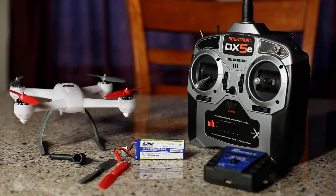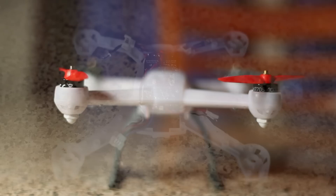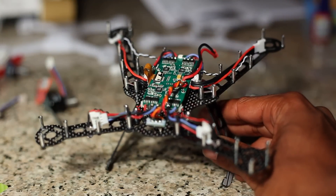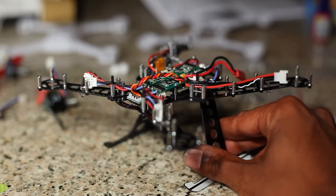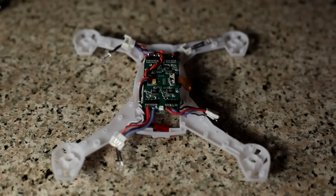That was just a quick overall rundown of the 200 QX by Blade. What I'm going to do is take out the internals and put them in an aftermarket frame kit — aluminum post and carbon fiber frame with foldable arms. This should increase stability, durability, and overall performance. As you can see, I've disassembled the 200 QX and have everything exposed.